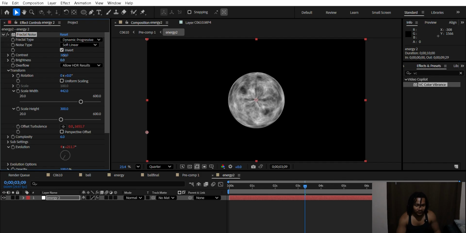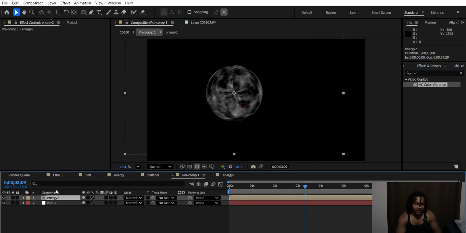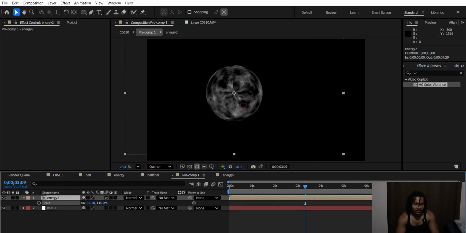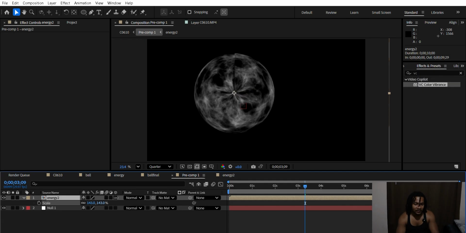And turn down the brightness a little bit. Play with this a little bit so we can get some nice little distortion. And then I think I want to increase the scale of this a little more, not gonna lie.